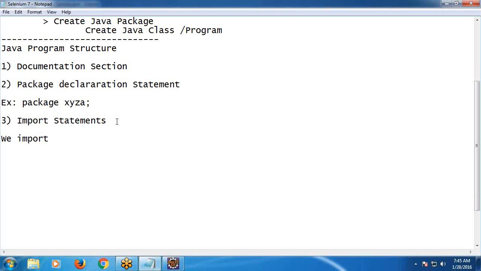If you want to use methods and fields from existing libraries, first we have to import. For example, yesterday we used system.out.println within parentheses and double quotes, some message, semicolon. That is a predefined class for displaying the output on the console.